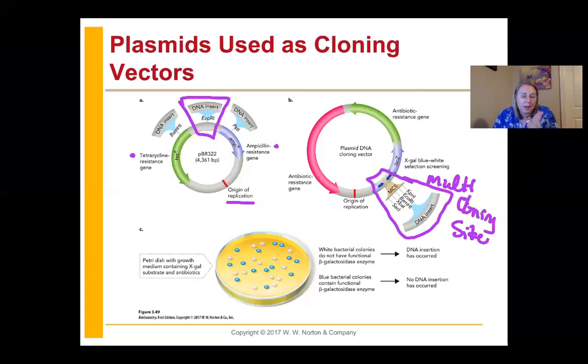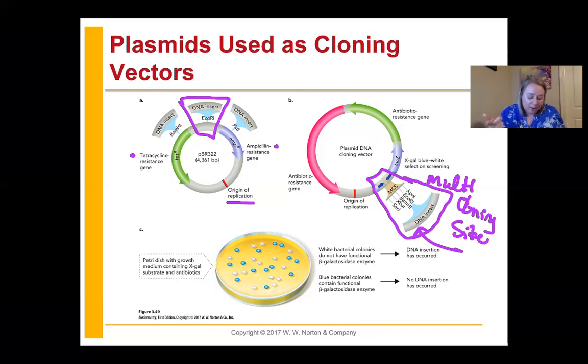So if we cut this plasmid with a restriction enzyme, an enzyme that cleaves the DNA at particular sequences, and we cut a foreign DNA fragment, like the gene that codes for insulin, we can put that cut fragment into the plasmid and ligate the ends together. We can glue the ends together. And now it's a new vector that has everything it originally had plus our DNA insert.